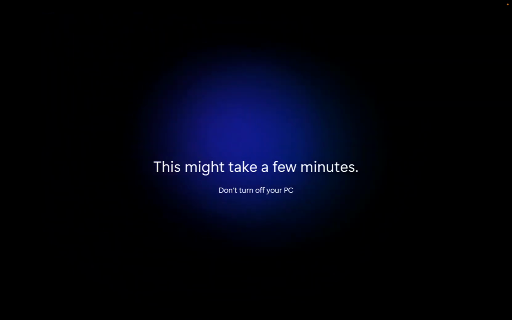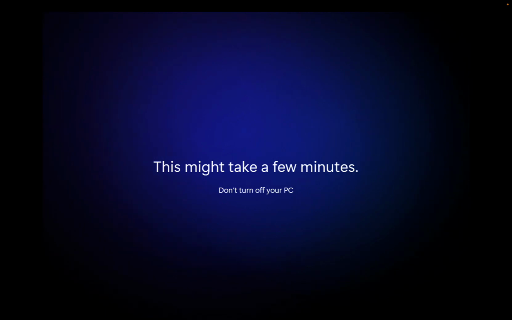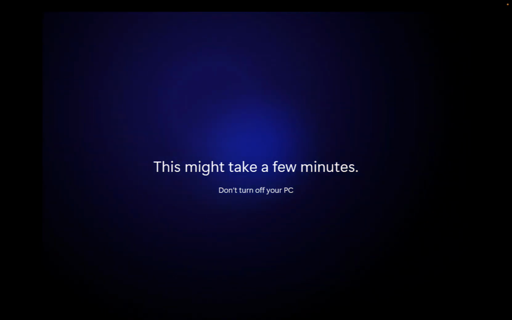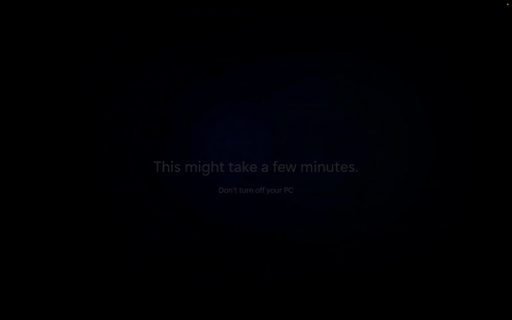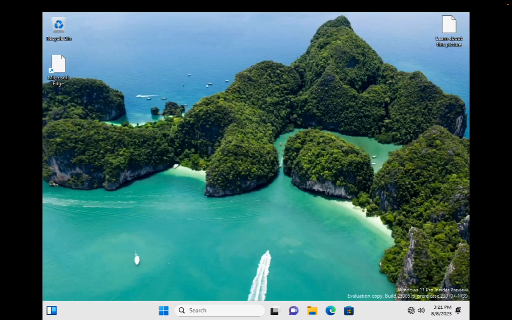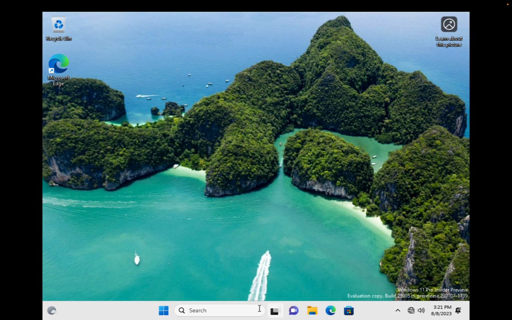All this waiting time will be only from the first start, as the operating system needs to configure some internal components and define some variables related to our hardware. Okay, cool. We got this message and we actually will be able to use our desktop. But as you notice, probably the resolution of the display is not a perfect one because we need to configure the display driver as well as the network driver.